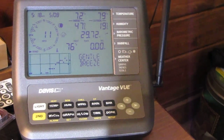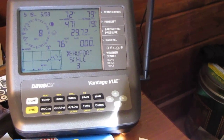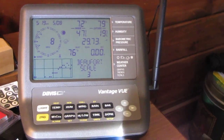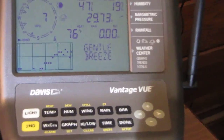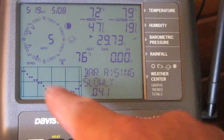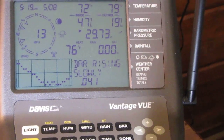Sorry about that — had to get the cat down. It is one awesome unit, made in USA. I just believe in made in USA products. Here's the barometer — check that out. It shows you what's happened over the past 24 hours. You can see the air slowly rising — just an awesome system.